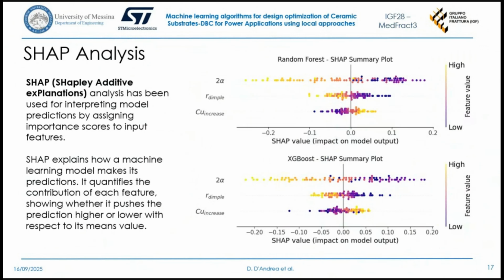As I said before, XGBoost showed to be more affected by noise, and it can also be observed in this SHAP analysis, in which blue points in notch angle are on the left side of the graph, so they affect negatively the output, which is inconsistent with what we observed in the full factorial analysis and before with the correlation matrix.